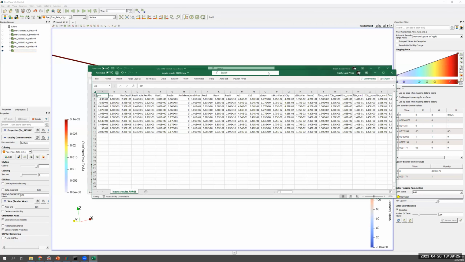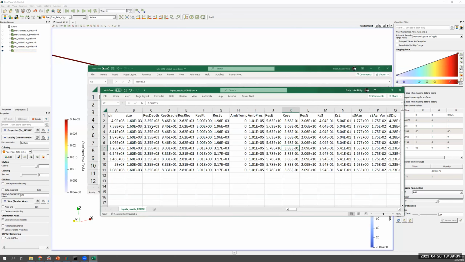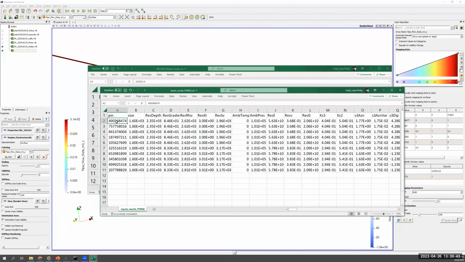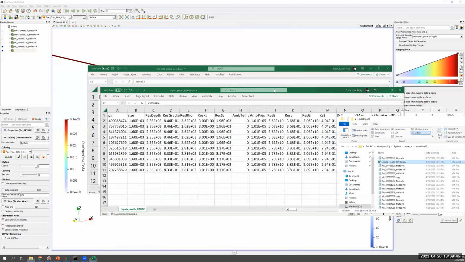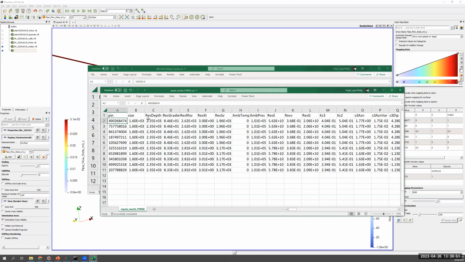All right. So let me zoom in a little bit here too. In this, these are the results that were just generated right now as we've been talking here. So you can see a unique identifier number that helps you match this result to the visuals if you wanted to look at them in 3D. And then you can see the various properties that were used for the inputs for that particular model iteration.